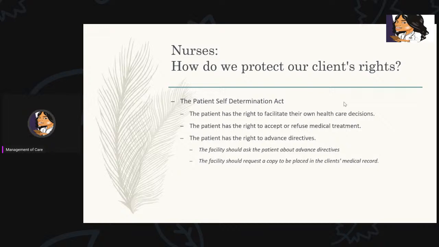and the patient has a right to advance directives. Some patients, guys, may feel more comfortable talking to you about an advance directive than their child. No one wants to have that conversation with their children. So this is something that we provide as nurses. We advocate for our patients. If our patients want to sign a DNR, if they want to sign an AND, this is something that we make sure that we discuss with the patient. It's required. The Patient Self-Determination Act. They do get the form, but they may want to talk to you on a one-on-one basis about some life decisions.